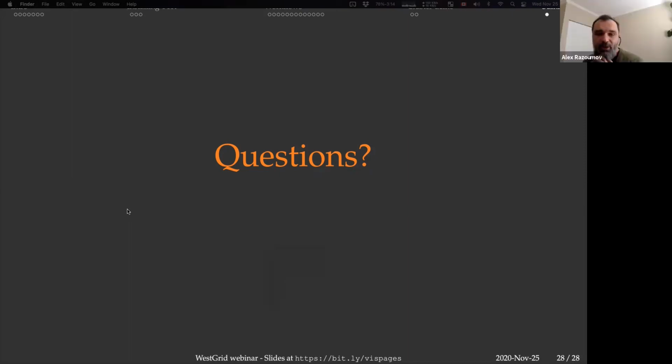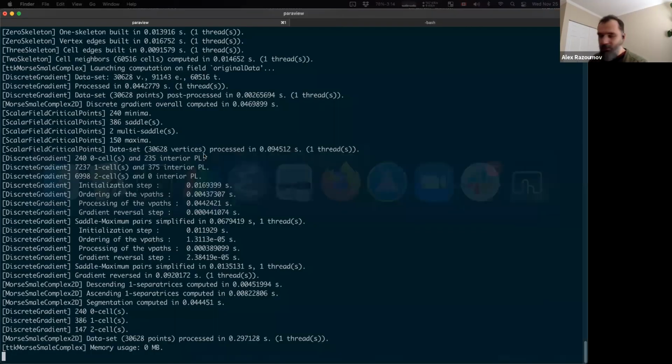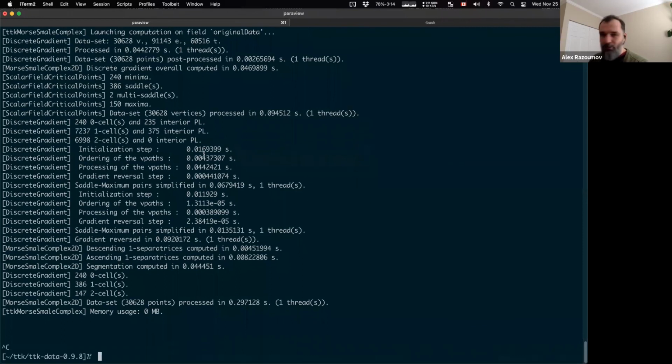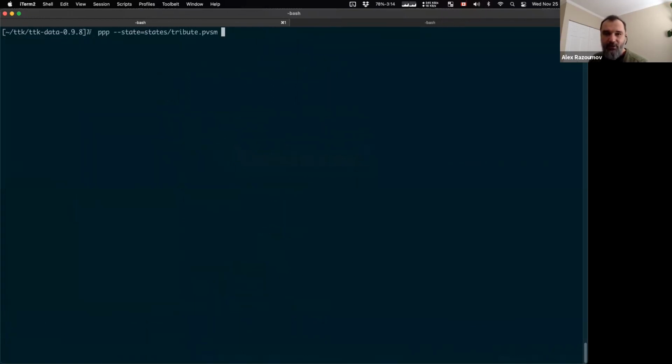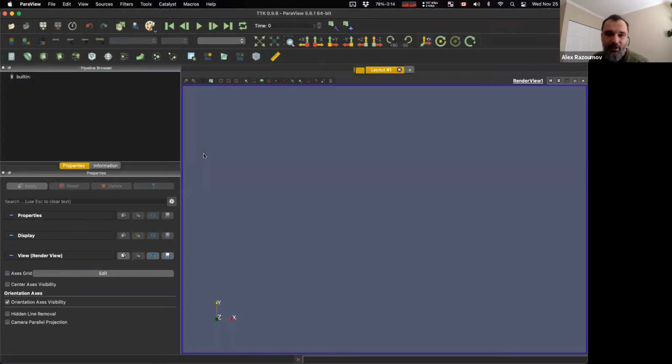Yes, of course. You automate this process via a Python script or via a state file. Most of the examples I showed you, I was not building by hand, right? I was just loading the example using a Paraview state file. So you can save your entire pipeline in Paraview as a state file, and then load it. Then you can modify certain components, for example, the input image.